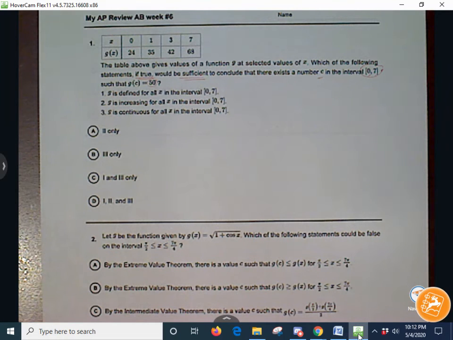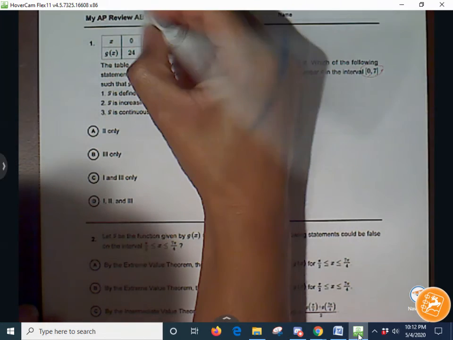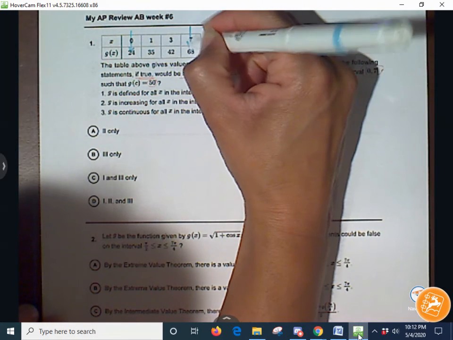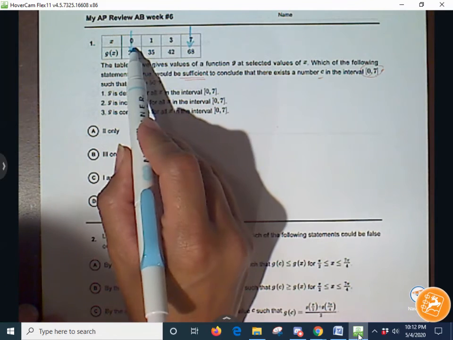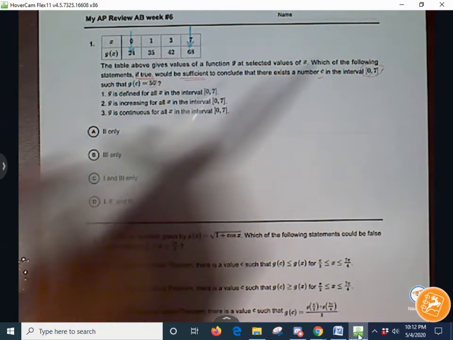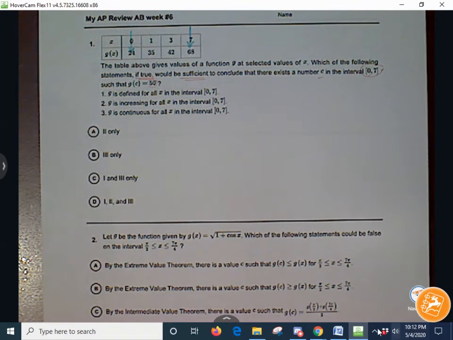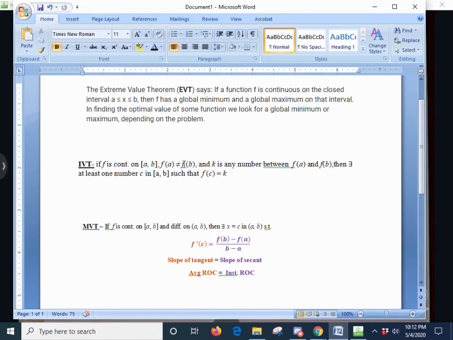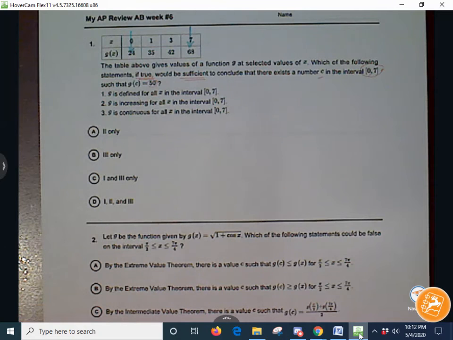So now, when we think about intermediate value theorem, what do we need in order for it to work? We need it to be continuous. That's the only thing that we need. And then we just need to make sure that our endpoints are not equal to each other. So first off, are the endpoints equal to each other? No. So f of 0 is not equal to f of 7. Just to go back, f of a is not equal to f of b. So now I've got that. Now I need to make sure that this is continuous.